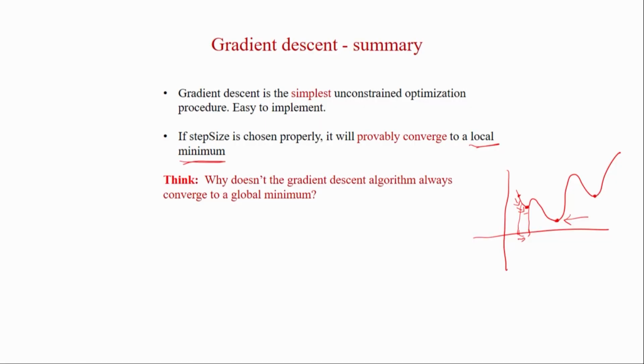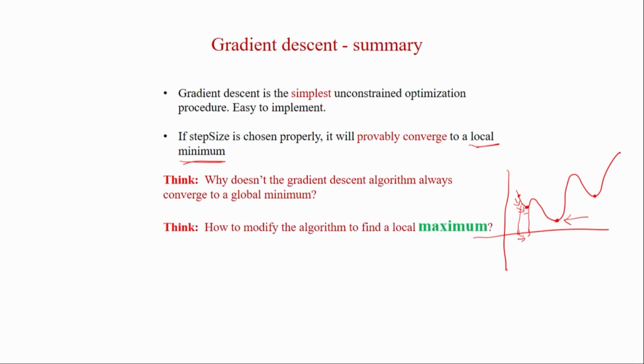So this is by virtue of our algorithm. Our algorithm was to move in the direction of the negative derivative, and because the derivative is 0, you won't move anymore. So you're stuck there. That is what we mean by stuck. It cannot really move once it reaches the local minimum.